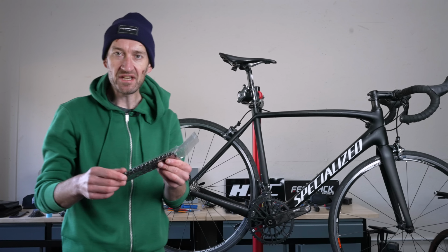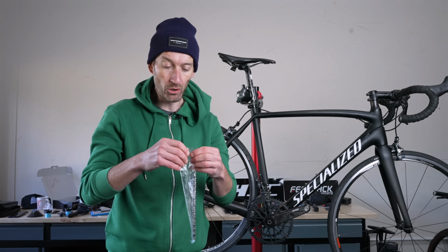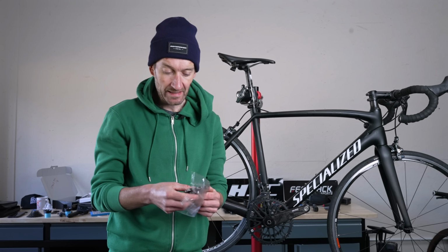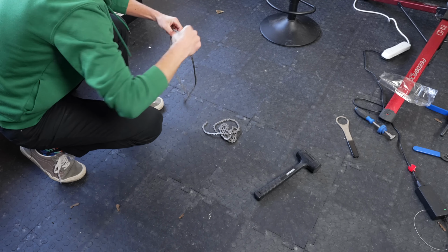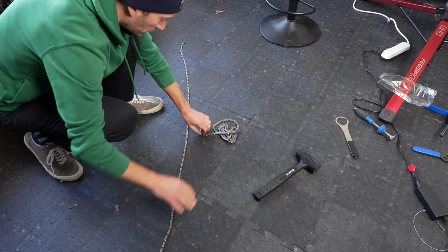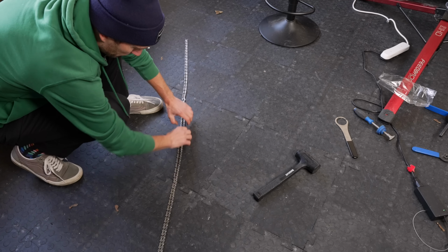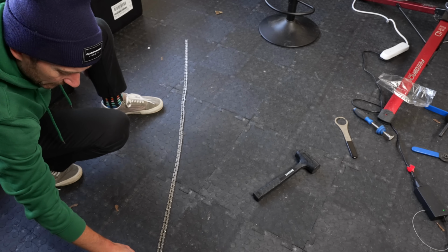So an easy way to measure your chain, because chains come in one length and likely too long for your bike. There are different methods you can use, but one simple one is to use the old chain and measure it up against the new chain. So put the old chain out. There's crap on the floor. There we go. I can see I need to remove 1, 2, 3 links.